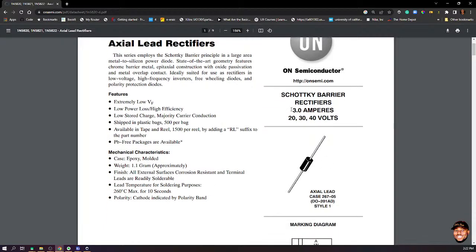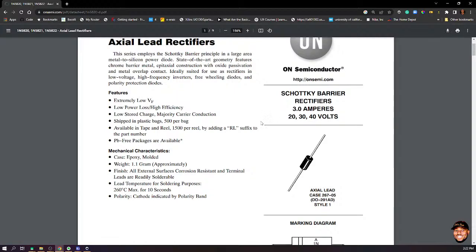But when we come here, 3 amps of current, which is actually good, because the system we are building, we don't even anticipate drawing or driving about 1 amp. Technically the Arduino should consume less than 500 milliamps unless you interface some circuit that requires so much. But that too, I'll show you how not to do that. And I think it can withstand 20, 30, and 40 volts.